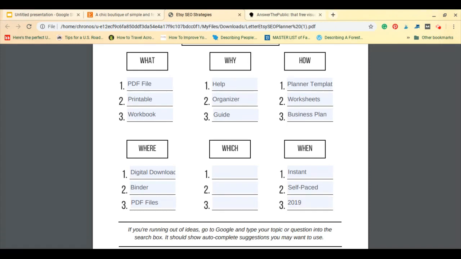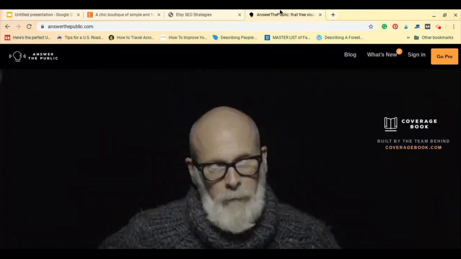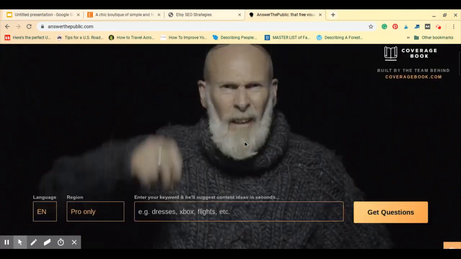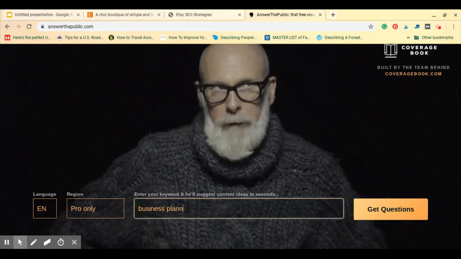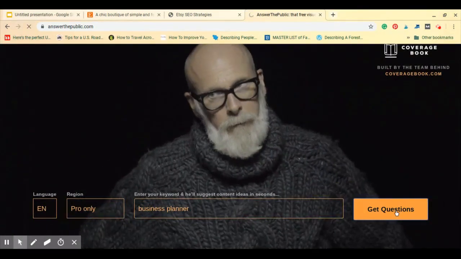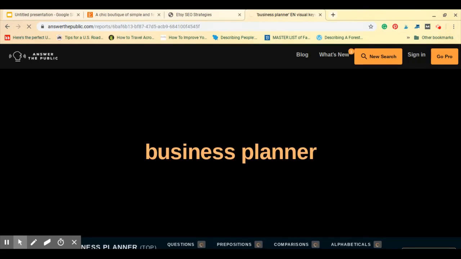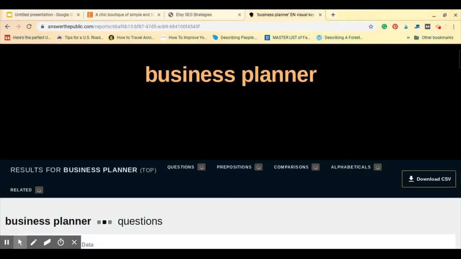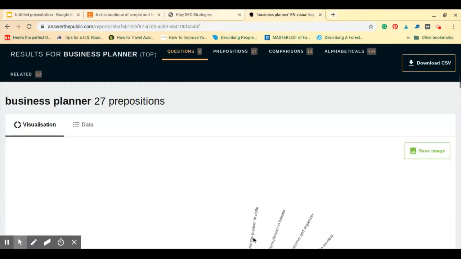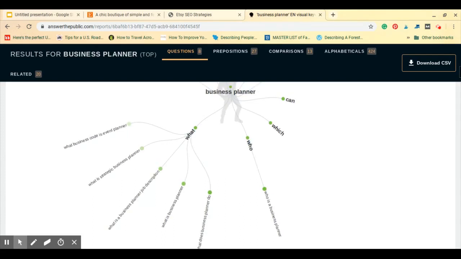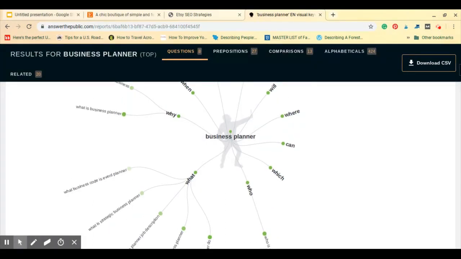Okay. And also, before I move on, I wanted to mention two great resources that you can use to help with your keyword research. And one of those being Answer the Public. So if you go onto the Answer the Public website and you type in your main keyword phrase into the search bar and hit Get Questions, when it redirects you to your keyword search, you're going to see something similar to a pinwheel below, and there's multiple of them. So you can just look through each of them. But they give you multiple questions involving that keyword.